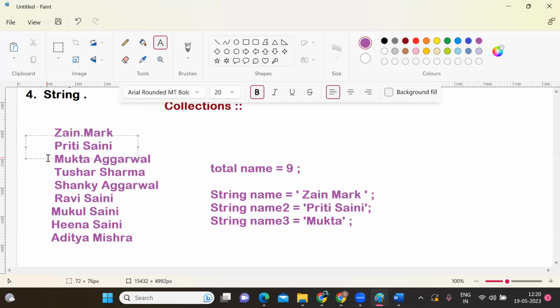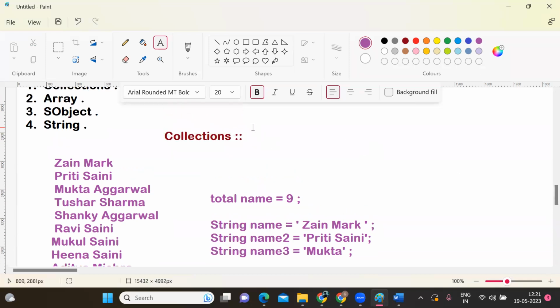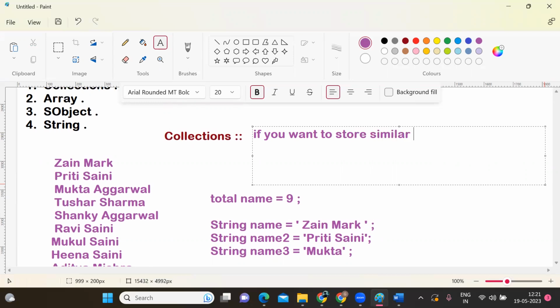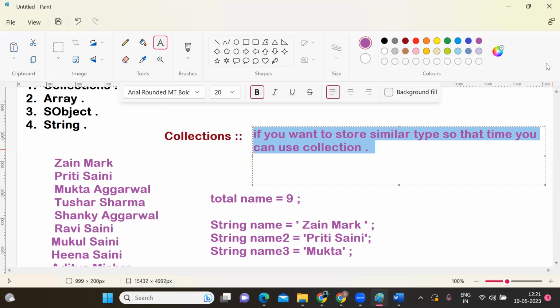Priti, Sani, Mukta, Tushar, all are string type data. So if you want to store similar type of information, that time you can use a collection.